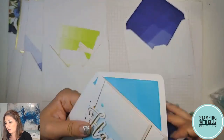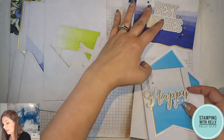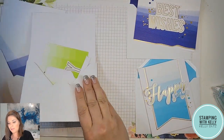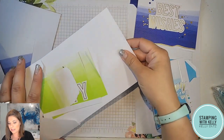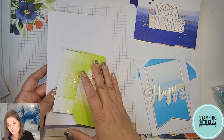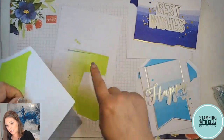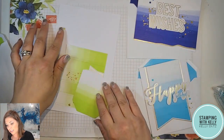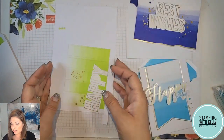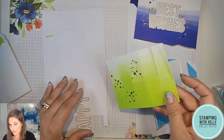Now we're going to make three cards here really, really fast. And I'll show you how quickly these come together. Which one should I do first? Maybe this parakeet party one. I love these coordinating envelopes. And just make sure you're getting everything from there, because these little three dots should be along with them. I'm going to put these to the side, because now that I've shown you one, you get the idea. And you can kind of just go from there.